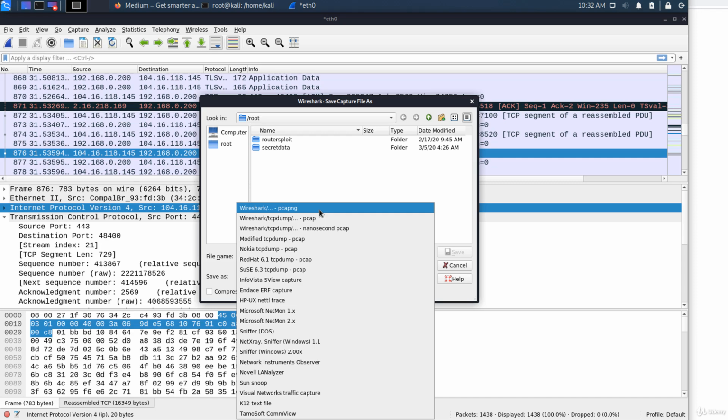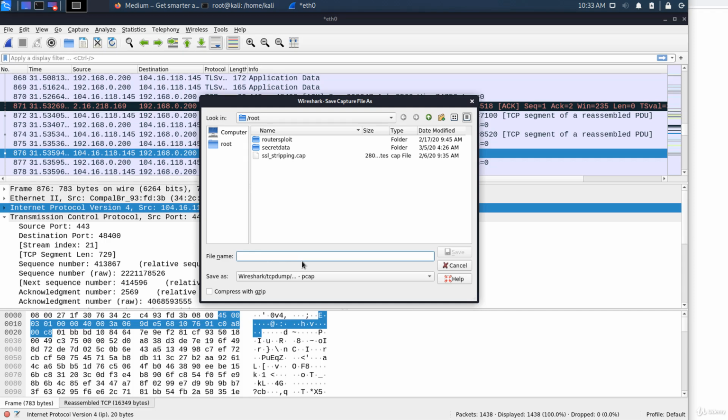The most important formats are pcapng, this one, which is the native file format for the latest version of Wireshark, and pcap format used by older versions of Wireshark, but also by other well-known and widely used tools like tcpdump.